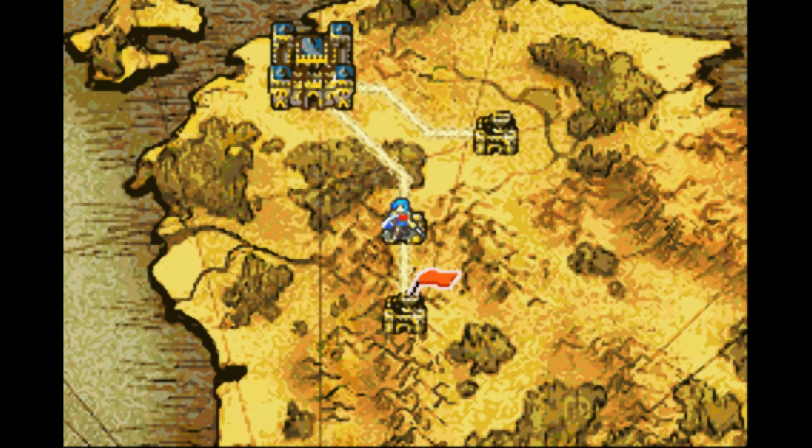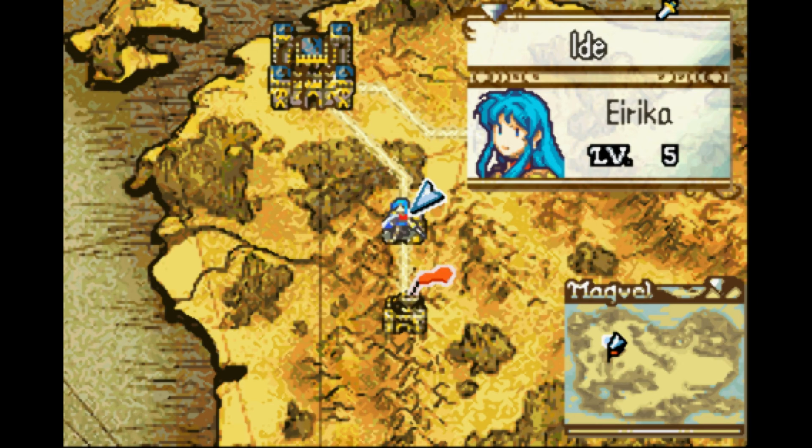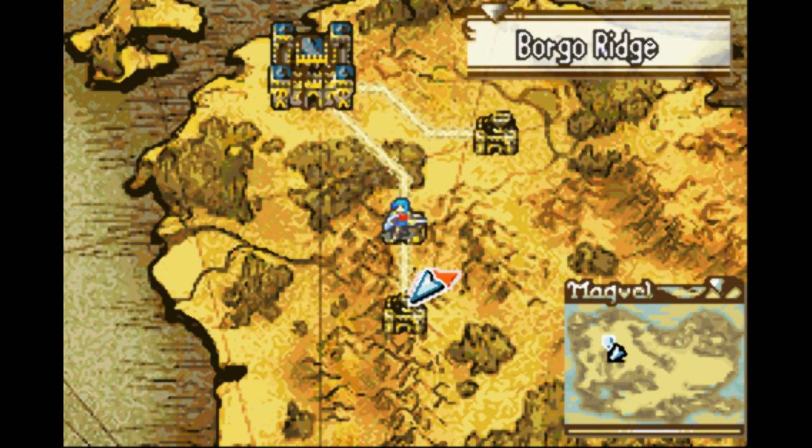Alright. We're up to the 28-minute mark, so I'm going to stop it there. In the next episode, we will move on to the Borgo Ridge and retrieve Erica's mysteriously valuable bracelet from the bandit that stole it from her.